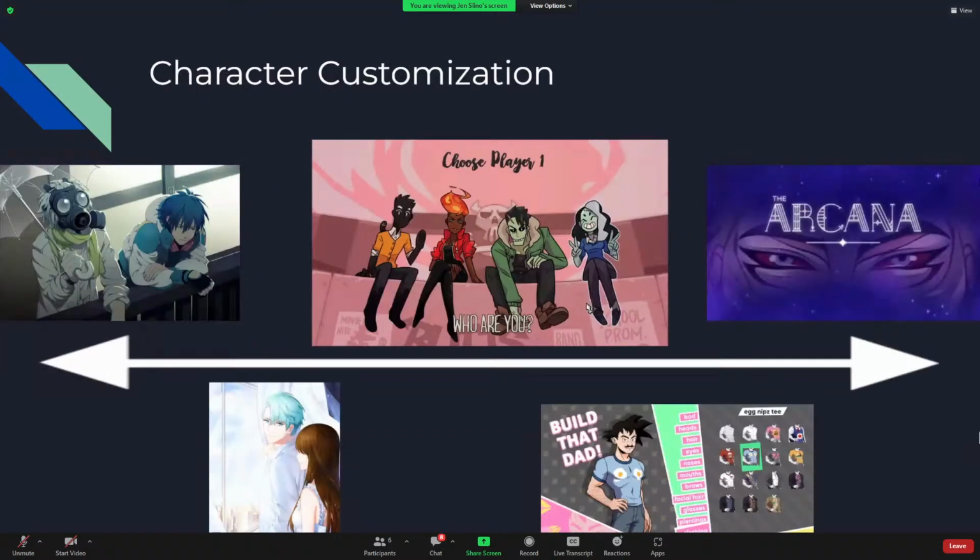So, the first topic that I wanted to address is character customization, because this is something that I have seen done drastically differently in different types of VNs, and different levels of character customization can drastically change the experience a player has in a VN, as well as the goals of the writer.